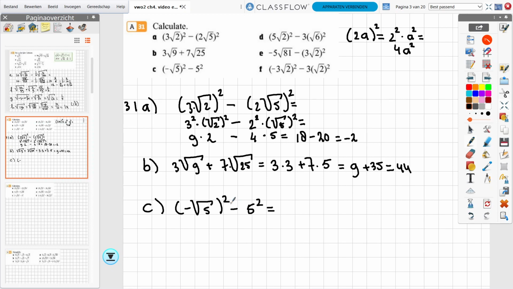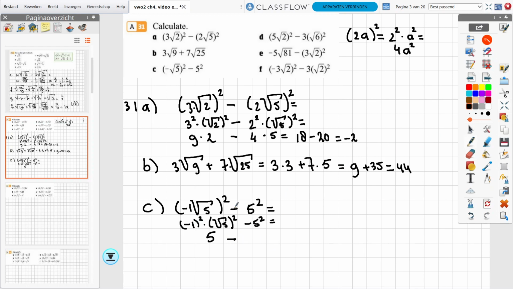If you find it difficult to assess why this becomes positive, what you could say is, well, I don't just have minus here, but I have minus 1 here. And then you would have minus 1 squared times root 5 squared minus 5 squared. And then you see that minus 1 times minus 1 is positive 1, and root 5 squared is just 5. So indeed I find a positive thing here. Again, you don't have to do this, right? You can also assume negative times negative is positive, and then you don't assess this as a minus 1. But the result is the same, you get positive 5.